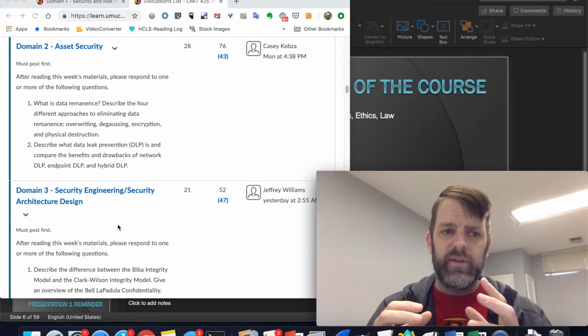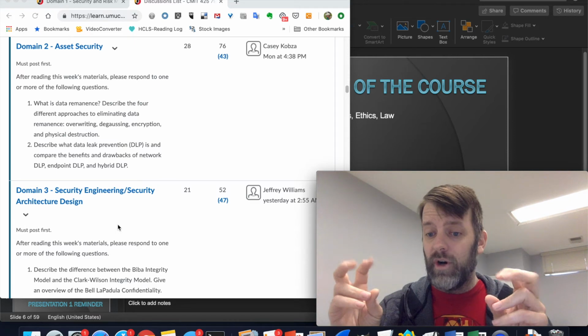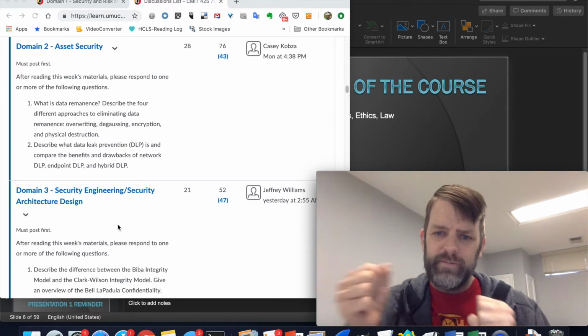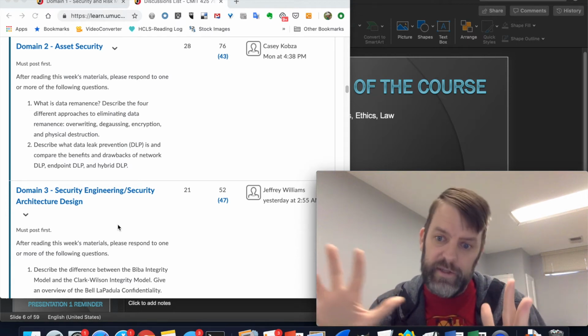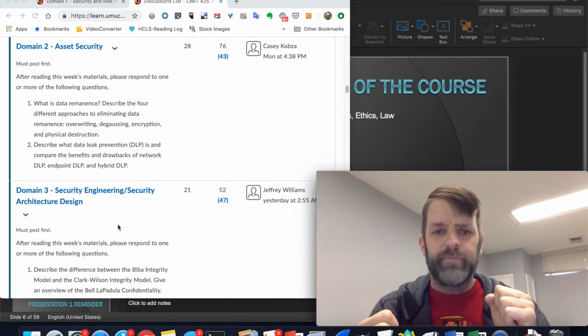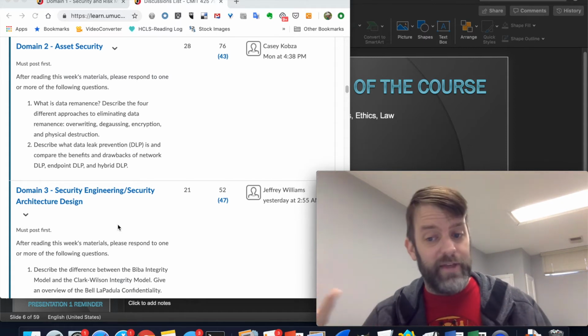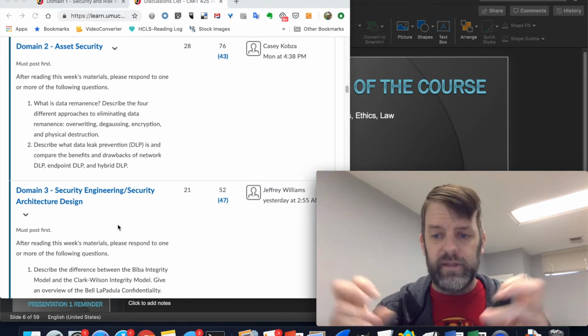So the fact that you could potentially recover the data, even though it's gone, is both a good and a bad thing. It's a bad thing in that there's always the possibility someone could get hold of that key and decrypt your data. The good thing is you have that key if you've kept it someplace, and you might be able to recover that data even though it's been deleted.